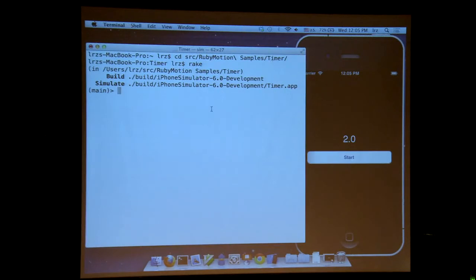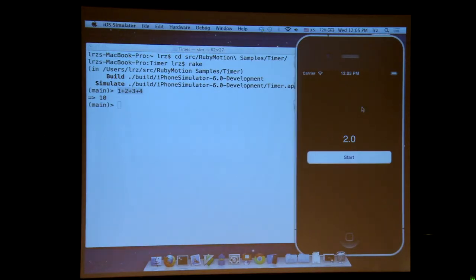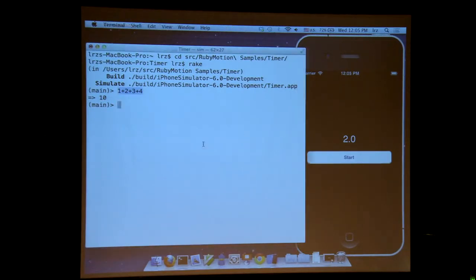Very simple app. What's interesting is that you can see that we have a prompt here. It's what we call the REPL, and it's a Ruby interactive console where we can type expressions. These expressions will be compiled using just-in-time compilation, sent to the application using a Unix pipe, and then executed inside the simulated application. So you can introspect everything in the application using a command line. This can be very useful, especially when you deal with Core Data. You can introspect the content of the running application.